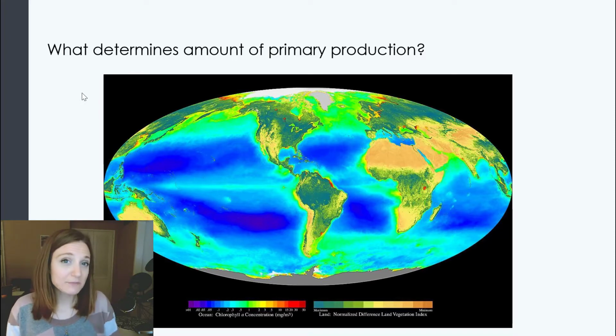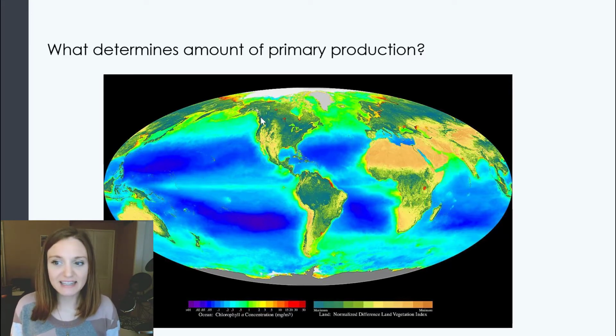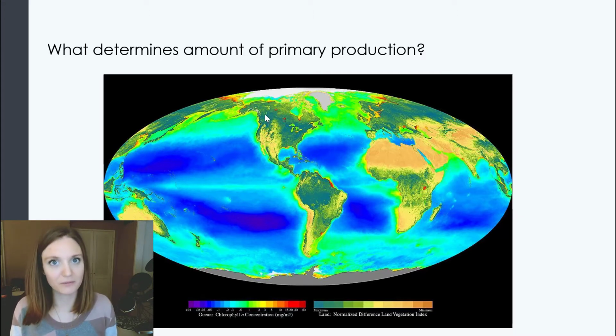So the rates of primary production is what we're looking at right here on this graph. Okay, so this graph right here, or this map rather. On land, the darker green the area is, the higher the rate of primary production. We can measure primary production in a few ways. It's typically measured by the chlorophyll concentration that we can estimate using some satellite images. And so on land, darker green, more primary production basically just means there's more plants there. In the oceans, the darker purple areas, that's where we have higher rates of primary production.